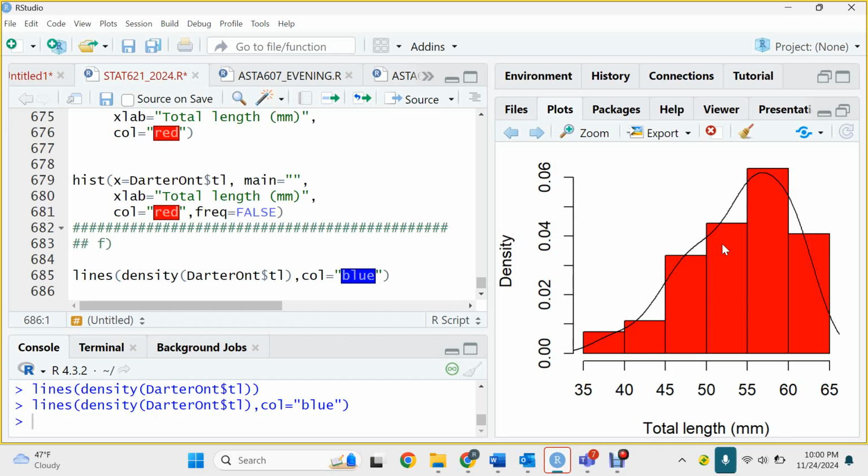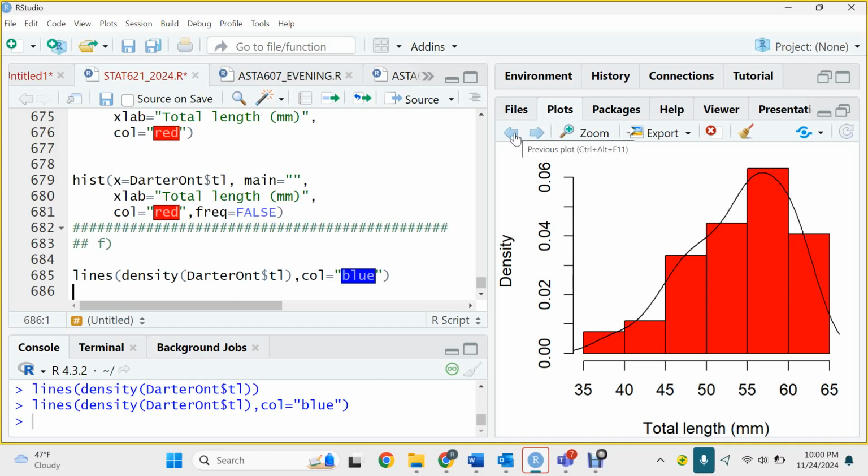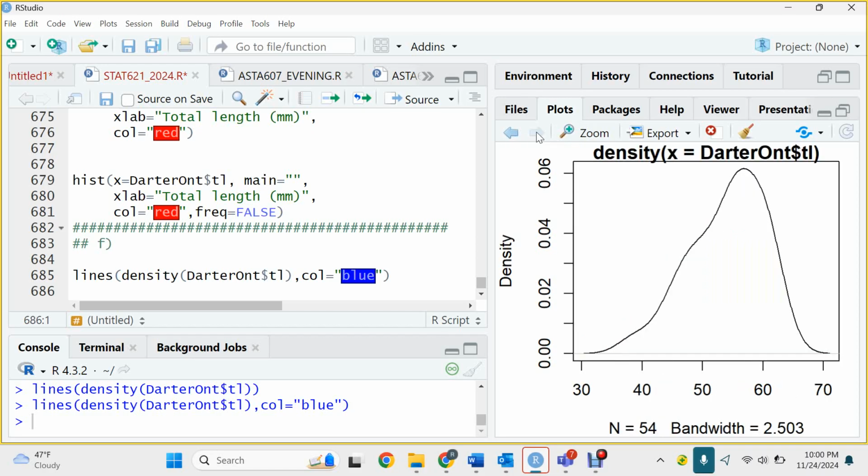Other than that, your density plot will be on the x-axis, and you may think it doesn't fit the distribution well at all. Okay, please, is everybody okay? Please, are you there? Yes, sir.